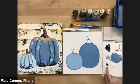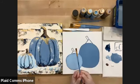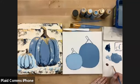So again, I've got my real brown and my vintage white, and I'm going to go ahead and pick up my number 8 flat brush again. This is the brush that we used to paint our little pumpkin. I'm going to put just a little bit of vintage white into the real brown and see if I like it. I always start mixing when I'm not sure how much of each color I need. I'll just mix a little bit, and then I can decide whether I like the color and what I need to add more of. Because of course you can't take it out, but you can always add more.